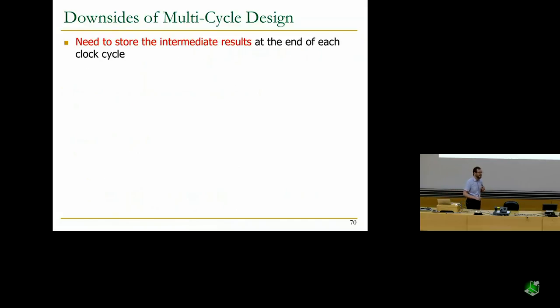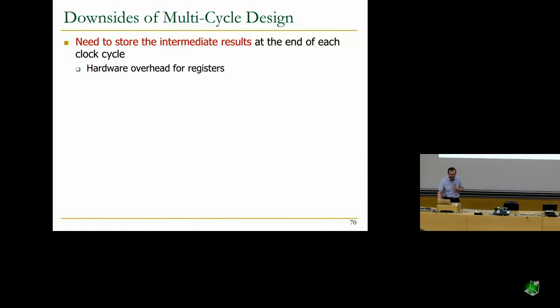You need intermediate results, which means that you need to store them somewhere. It's not just your architectural state anymore. You have this microarchitectural state that you need to keep track of. Every cycle you produce some microarchitectural state, you need to store it somewhere so that you can use it in the next cycle, right? And this could become a lot if your machine becomes complex. So the downside of this is hardware overhead for additional registers. So we cannot just have program counter, instruction memory, data memory, and the register file. Now we need to have intermediate registers. And we'll see that when we start designing this machine in a little bit.